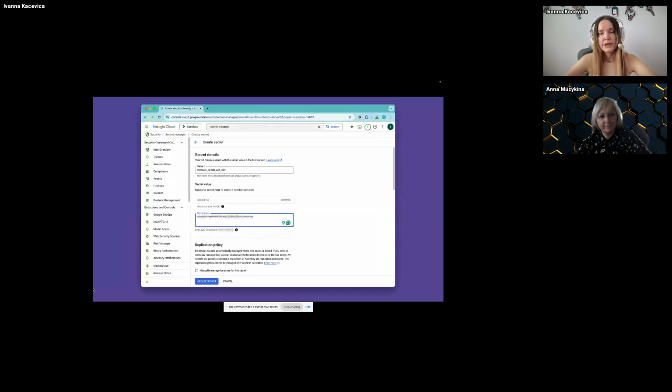Next, in your Secret Manager, all you need to do is create one new secret. Call it Google Gen AI API key or whatever name you prefer. Just make sure to store that name and remember it because you will need it later. Insert your secret value, which is the actual API key, and then just save it. This is needed for security, because you should never, ever, ever store your API keys in your Git or hard code them in your files, because then they can be stolen and abused. So this is a better way.